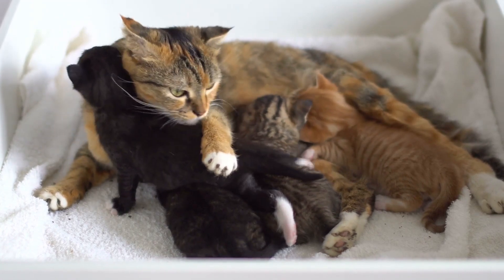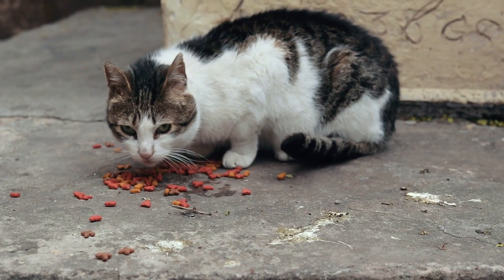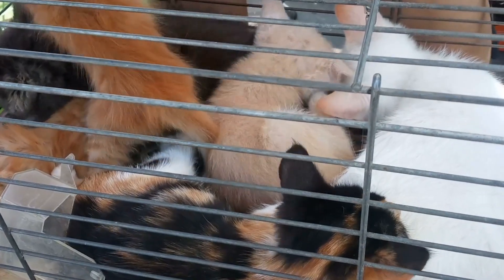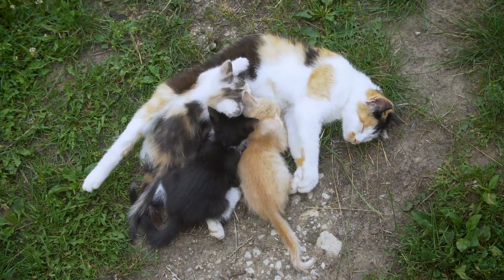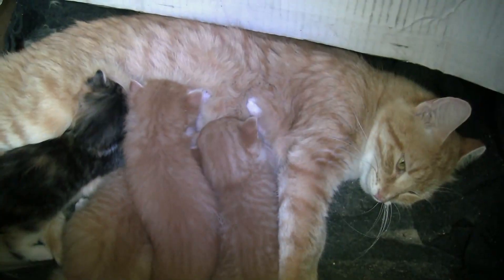If you can get the mom, that would be ideal, because she does everything for the kittens when they're this little. If you want to make sure the mom stays closer to the kittens, you can put out some food for her. If you can trap the mom and the kittens and bring them in together, that would be ideal — the kittens will have what they need and the mama will too. The kittens will cry for their mother, so trapping them together usually works. Don't take the kittens away from their mom if you can help it.